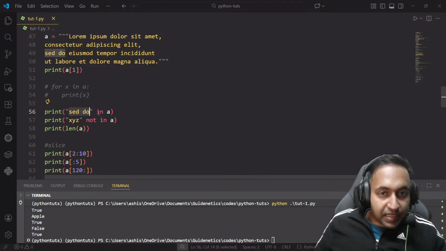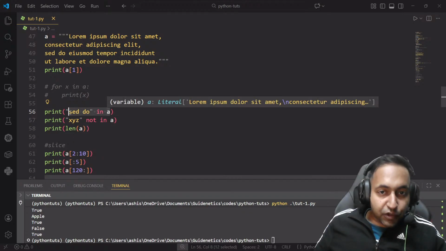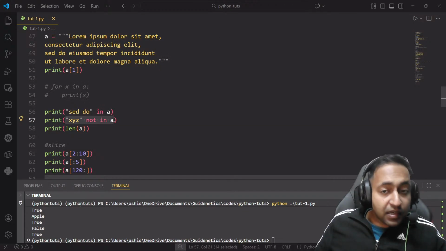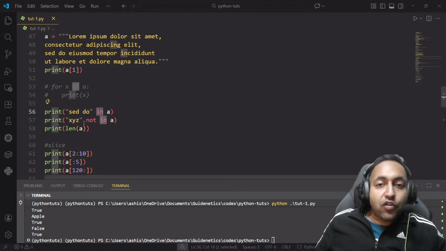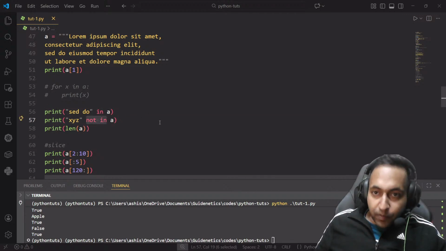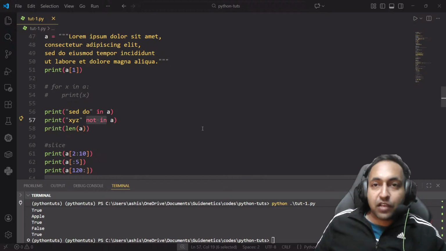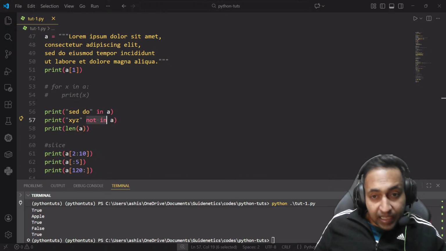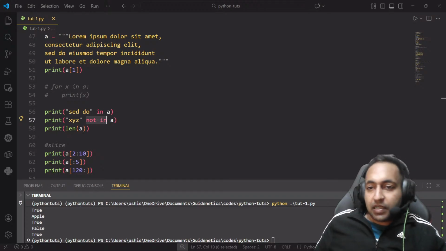Yes, of course it is present, so this will return true, and XYZ is not present in this particular text, so it will return false. So in and not in are membership operators, and they can be used to check not only strings but also the elements in a list, and certain other things.